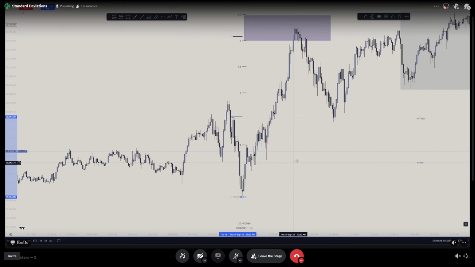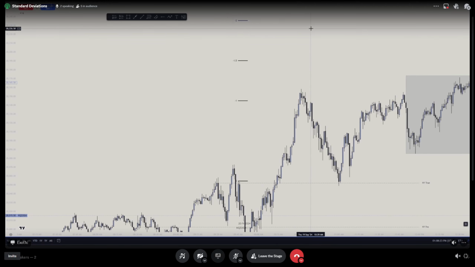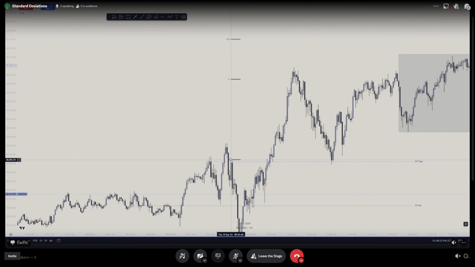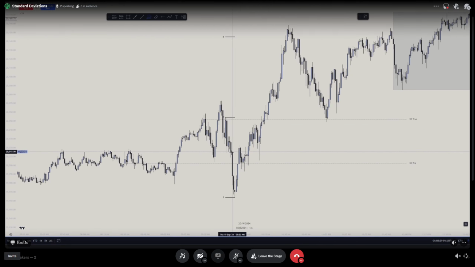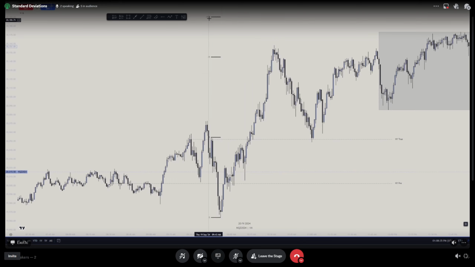Now, I'm going to show you guys something else. Off of this breaker block, what did I say would happen off the breaker block? If we start to reject the 1 to 1.5 level and our drawn liquidity is still higher. When we come into the 1 to 1.5 level here and we reject, which just so happens to be the exact 2 to 2.5 level here, right? Not just a coincidence, but once you come into here, this is your possible reversal zone.